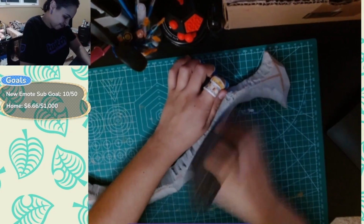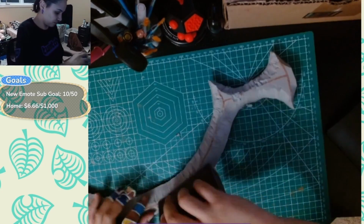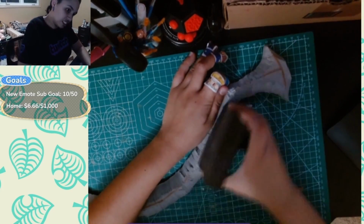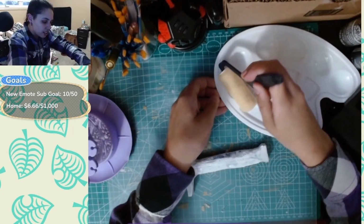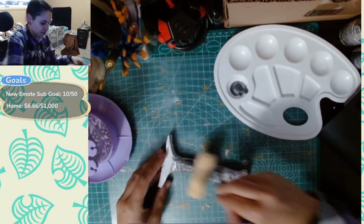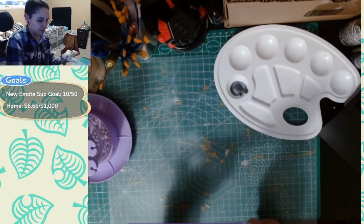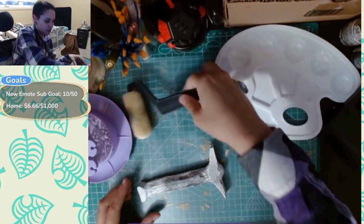I don't recommend doing this, but I actually use my Dremel in the bathtub currently. No, there's obviously no running water in it. I just put a drop cloth over myself while I sit in it, and I Dremel my stuff, and then I'm able to just rinse all the foam down afterwards. Most of it goes into the drop cloth that I'm under. It's complicated. Let's just forget I even said that.